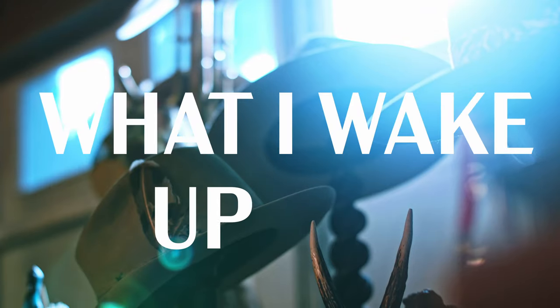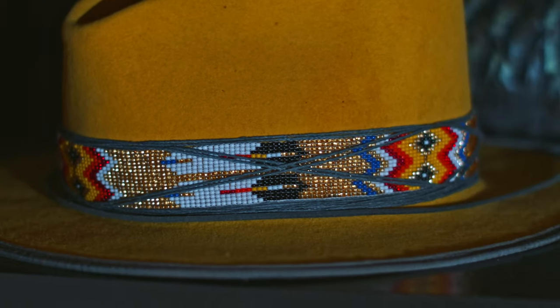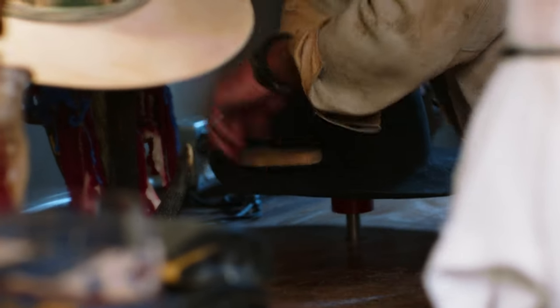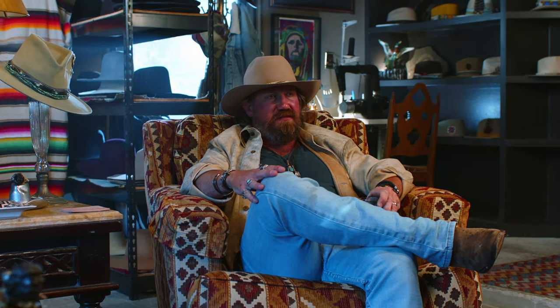It's been what I wake up for in the morning. I like being able to make a hat — what I believe is the right hat for each individual. There's all kinds of crazy shapes, unusual shapes, or just the open crown. Every little detail changes the look of a hat, whether it's curled up with a little cowboy curl, or if you keep it flat — it just changes the look instantly.